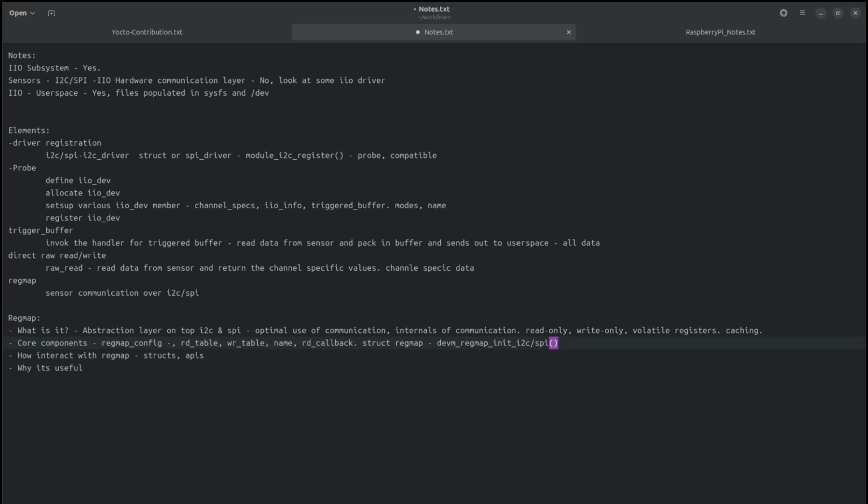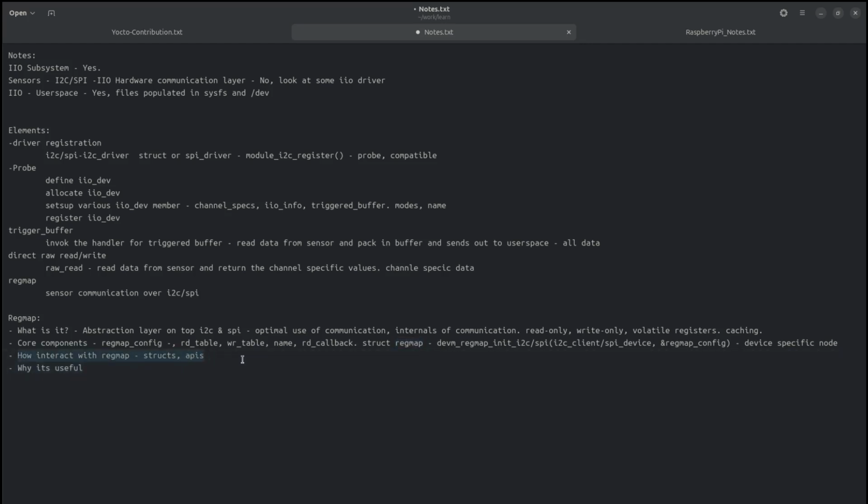It will take the handler, whatever the communication protocol, either the I2C client or I2C API, or for SPI it will be the SPI device node, and then the regmap config that we have defined, we will take the address of this. This will return the struct regmap which you have defined in your device specific node, and you will use this regmap all over in your driver when you want to perform any operation on it.